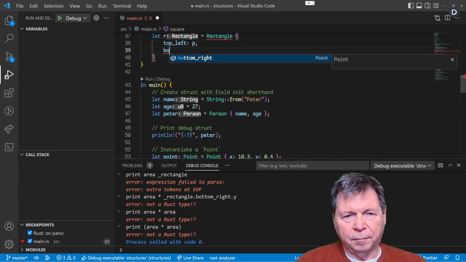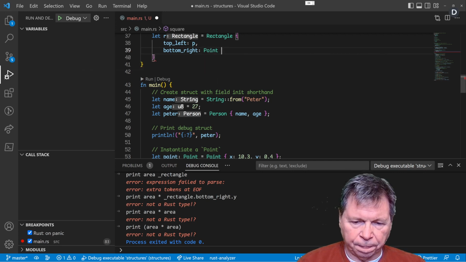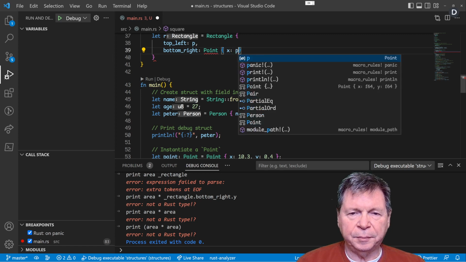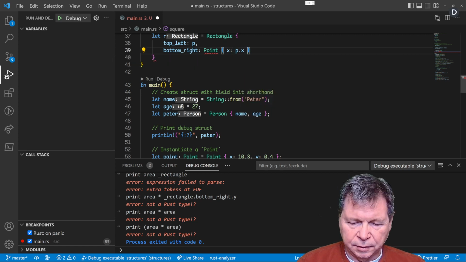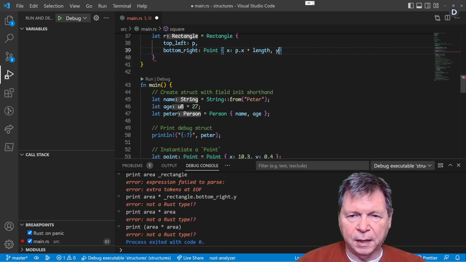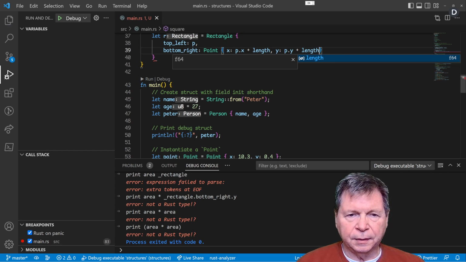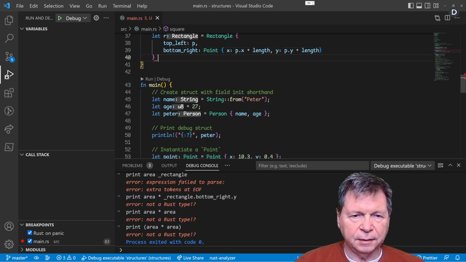And then bottom right is a point, and x is p dot x plus length, and y is p dot y plus length. Pretty sure that works. Yeah, something like that, right?